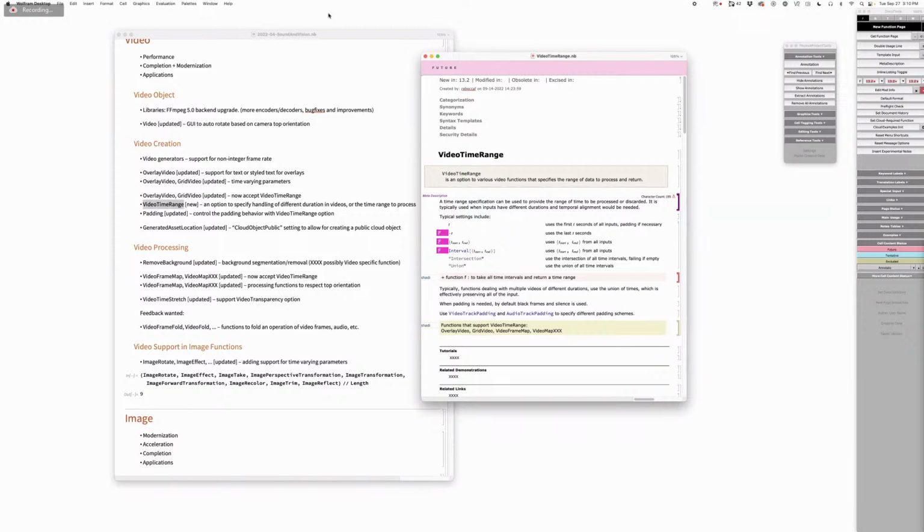Do we take the shortest, where we have content from all of them? Do we take the longest and do some kind of padding? The choice until now was that we take the shortest, which is the intersection of available content. Now, with this video time range option, we're proposing that we can say we want intersection, union, or even provide a time interval.